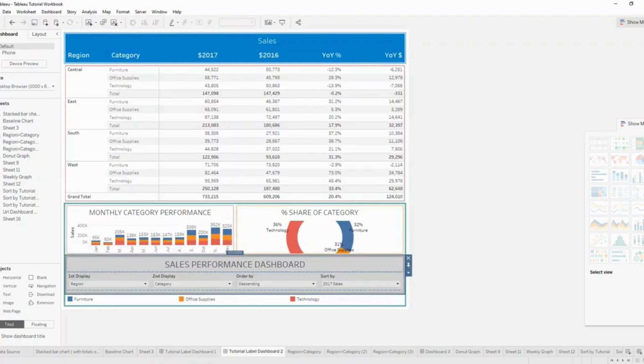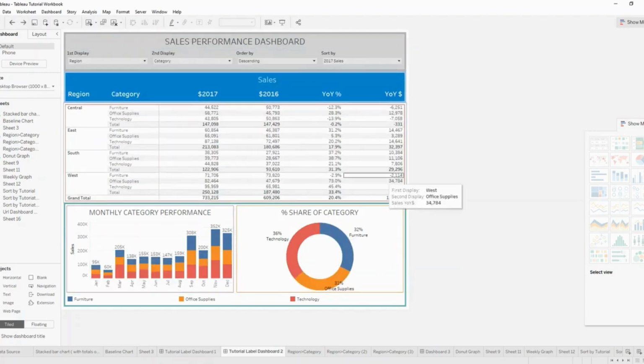So you can create the layout that you want, pop it into a container, and then use that container to drag it into another container in order to create your final view. I know containers are not that easy to grasp, and it's probably one of the last things you would do, but it's so important for dashboard design.